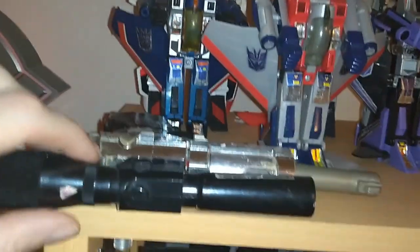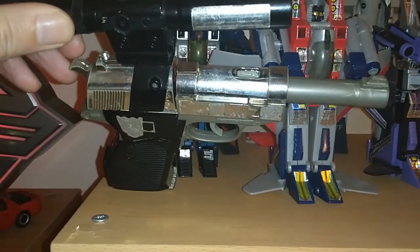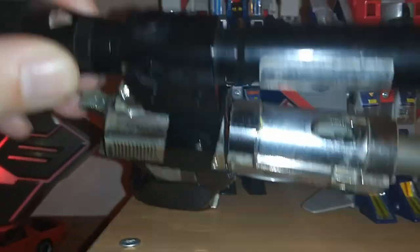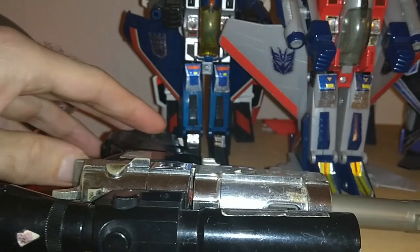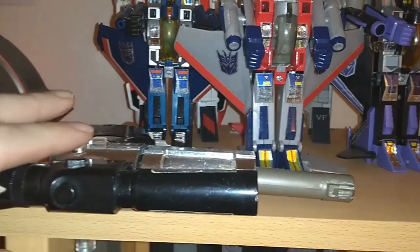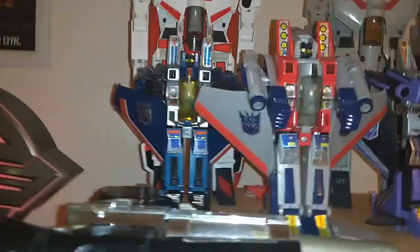And then I have also a G1 Megs in alt mode, and apart from the stickers, he's not in too bad condition. I mean, there's some chrome wear on him, but you know, he's 35 years old, so what are you going to do? It's still not in bad nick, and I've got some of the other attachments elsewhere. Joints aren't too bad, you know. It's quite a nice piece to have.